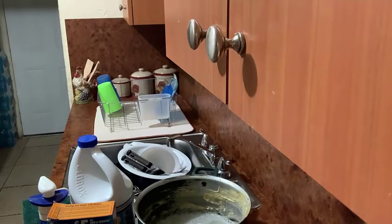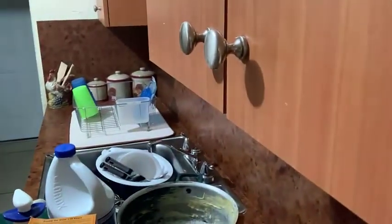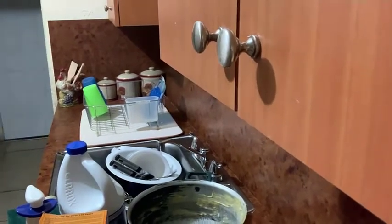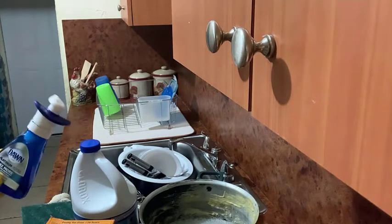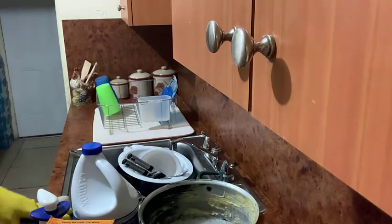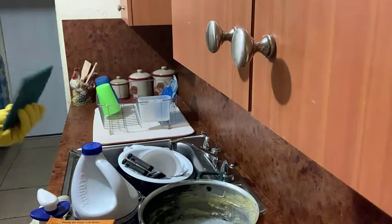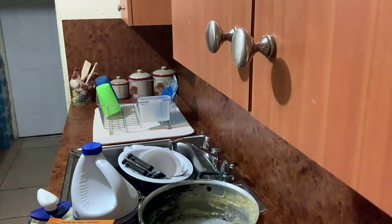And today, as you can see here, we are showing you how to wash the dishes. So what we have here today to wash the dishes are baking soda, of course, some Dawn dish soap, bleach, Scotch Brite pad, and a washcloth. So stay tuned.